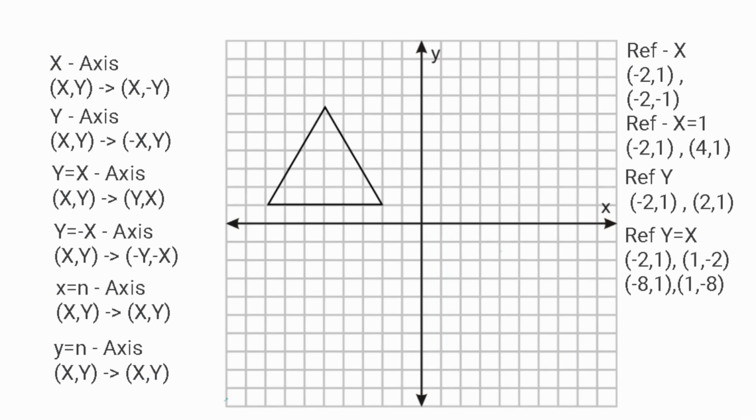And then we're going to do x and y equals n. So that's going to be like this practice one over here. So x equals 1. So what we're going to try and figure out is an algebraic formula for this. So when x equaled 1, it's going to be like the y-axis flip. So let's start with that. So we're going to start with the y-axis flip, and the y-axis flip was -x.